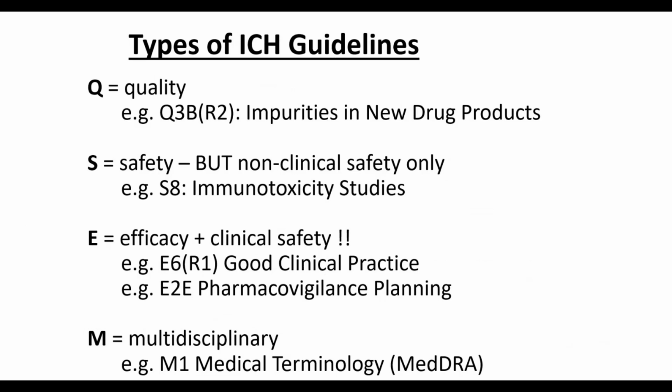There are different ICH guidelines, more than 50 guidelines are available actually, and they are categorized into different categories like quality, safety. It is just an example, but there are different guidelines. I have not mentioned these guidelines. Some are multidisciplinary, but there are many questions actually. As I remember, at least minimum 10 questions are there on the guidelines, OECD, ICH, and EPA. And nowadays the WHO vaccine guidelines are also included.